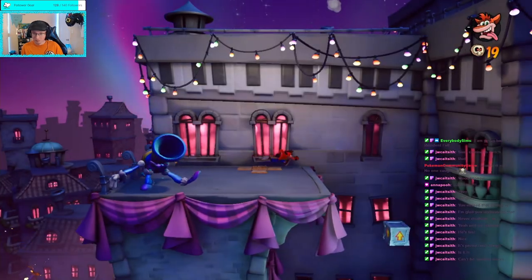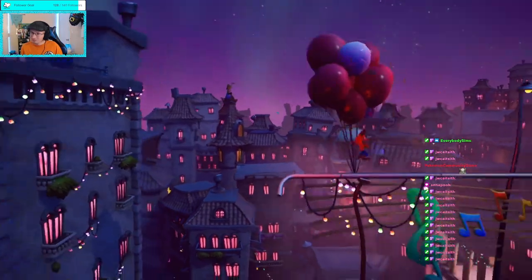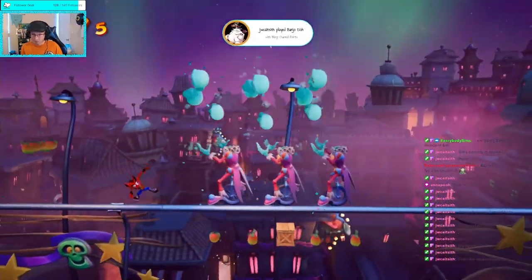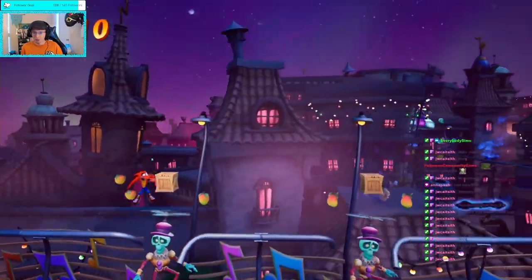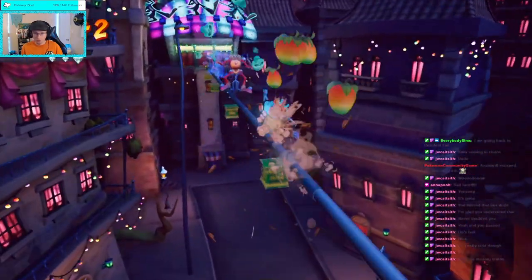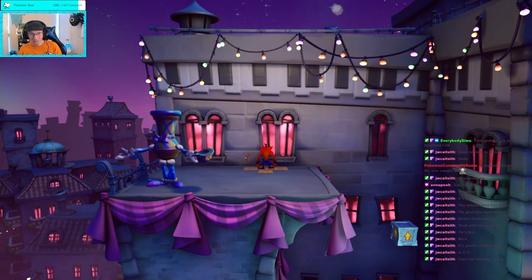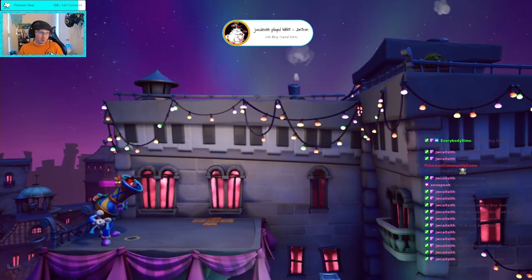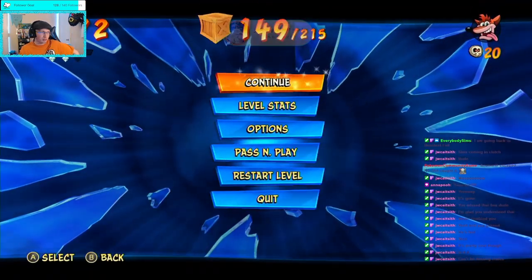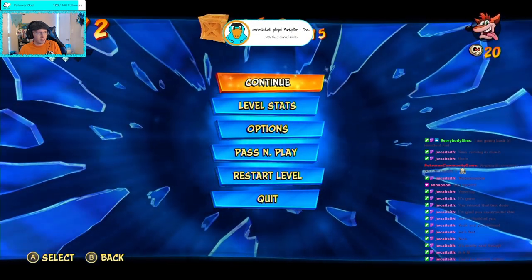Also, how long am I immune after getting an Aku pop? Because I went through three nitro crates there. Oh! No! Why did I not hear that? I see. No! No! Oh, no. What? Maybe I haven't been hearing the other ones. Maybe I've just been reading them aloud to myself. Are they playing audio, Kate Sith? I assume so, right? Oh. Yeah, there has been a murder. Very usual.